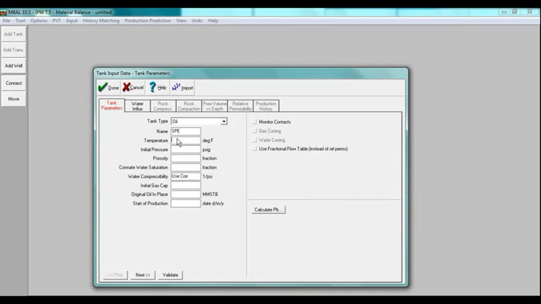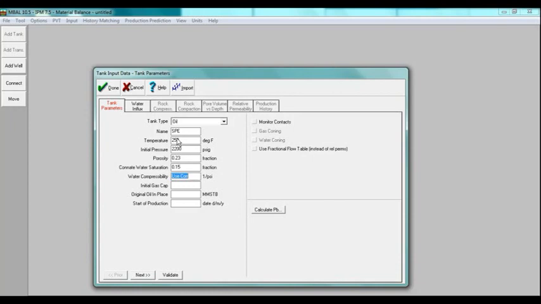So the temperature is, I guess we said 250, right? The initial pressure 2200 psig. The porosity is 0.23. Connate water saturation 0.15. At water compressibility, you have two options.